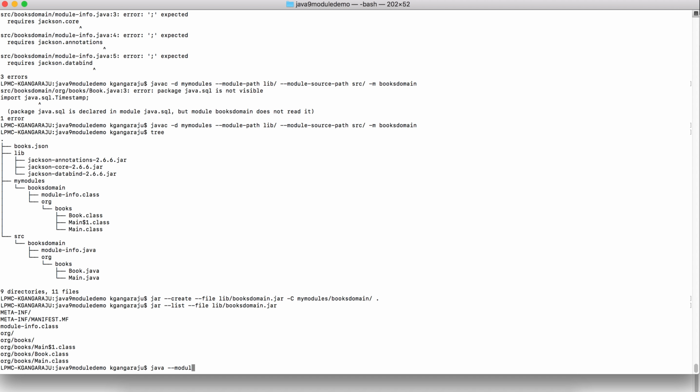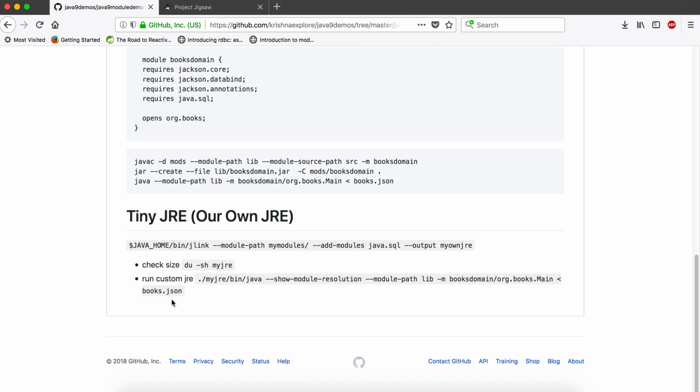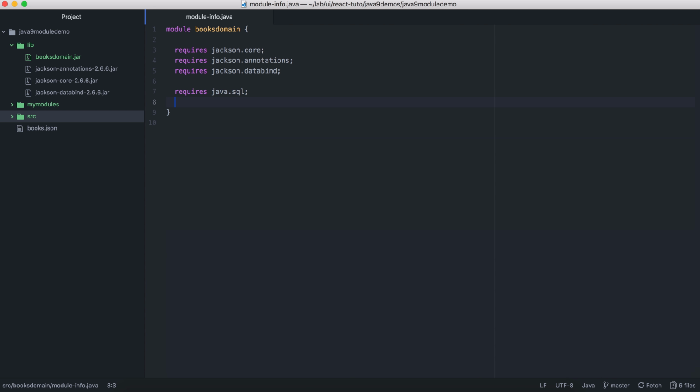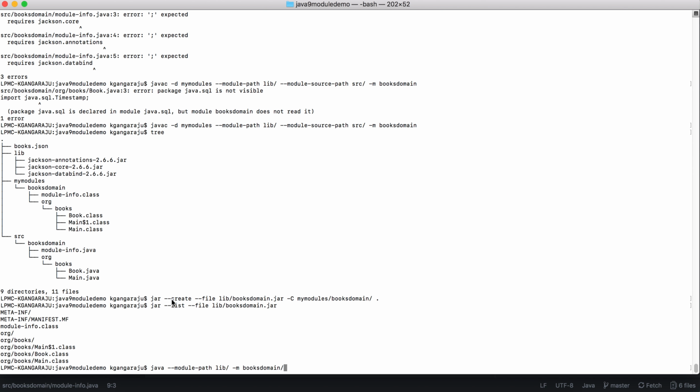Module path you have to give instead of class path, and that is lib, and my main module is books domain. And see, I didn't export this as one more module. This is an application, it's not a module, and that's why I didn't export this application.